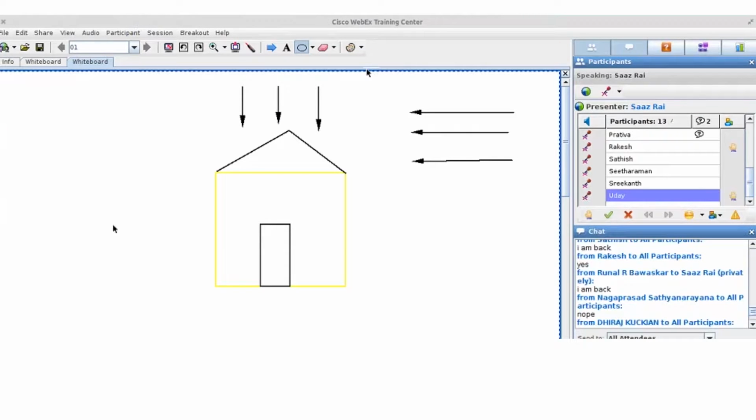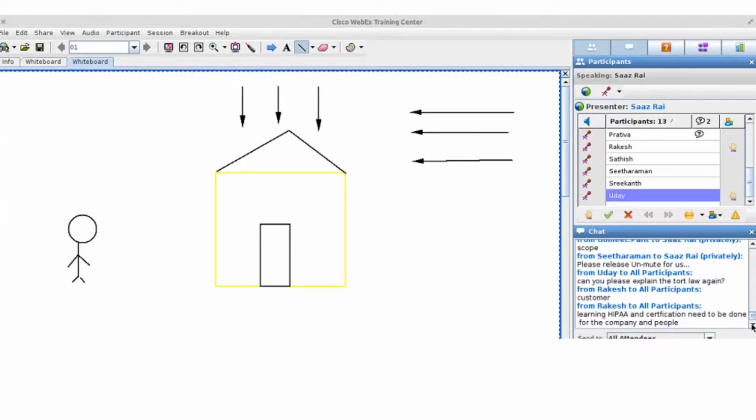And our poor friend Bob is here, and it may land on Bob, injuring him. In fact, there are many cases where people actually die because of a roof that falls on top of them. So in this case, Bob could get injured, and probably the rain will fall inside the house and will damage 50% of the goods that are kept inside.